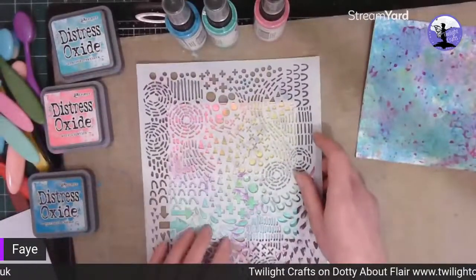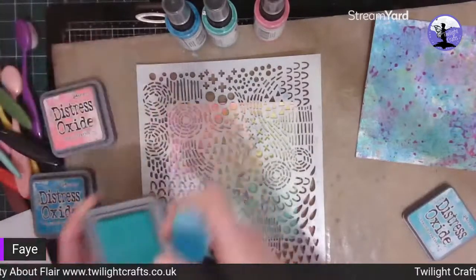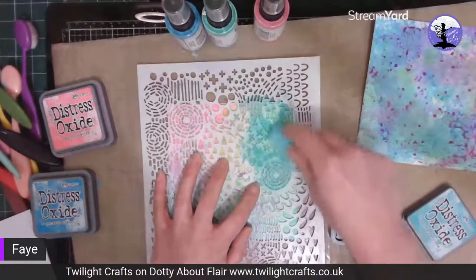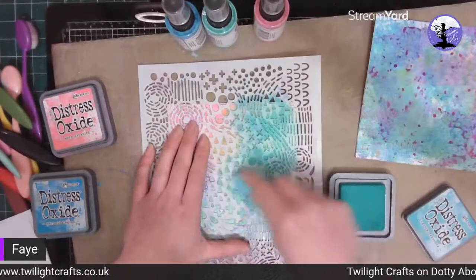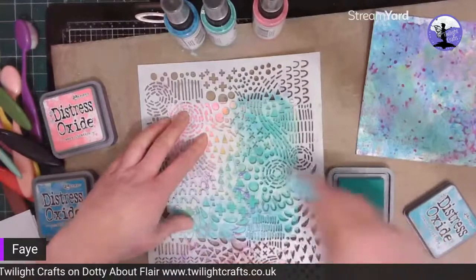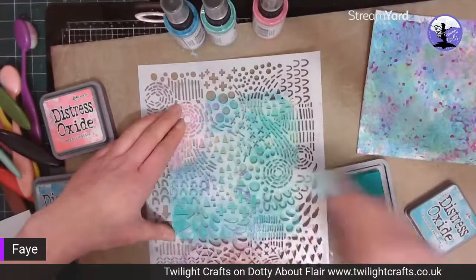And then this is the beautiful Carabel stencil, and you can kind of take a coordinating distress oxide. So you've got the gloss of the spray, and then you've got the matte of the oxide. And if you've seen Steph's lovely design team layout that was posted in the last couple of days, Steph used this stencil on the layout, and it is just beautiful. That's gorgeous. To create like an inked circle on the background of the scrapbook paper. It was just lovely.